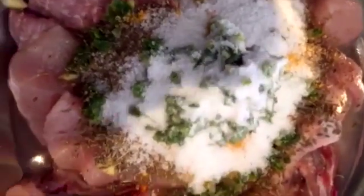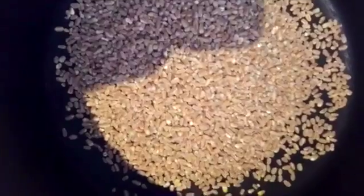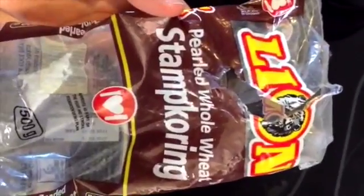Papa put 1, 2, and 3 heaped teaspoons of salt, because you're going to add water. Yeah, so okay, there we go. Now in our pot, we're going to take pearl barley. You can get it from Checkers, Pick and Pay, any supermarket that you use. Checkers is nice now because they've got the minis. So we're using the Lion brand. It's very nice, Heart Foundation approved. And 500 grams of that in your pot.